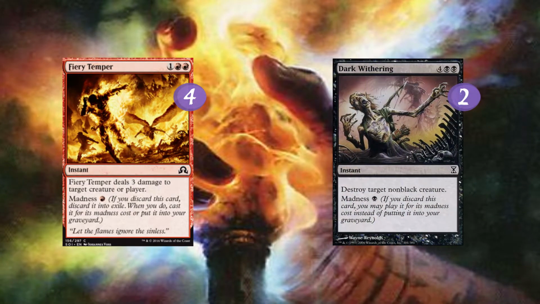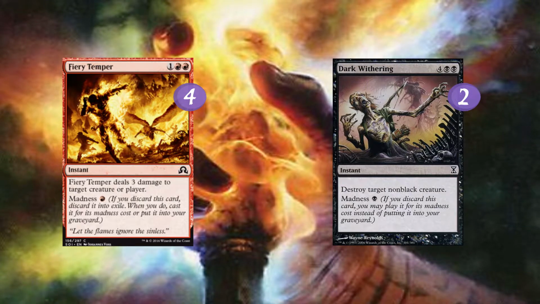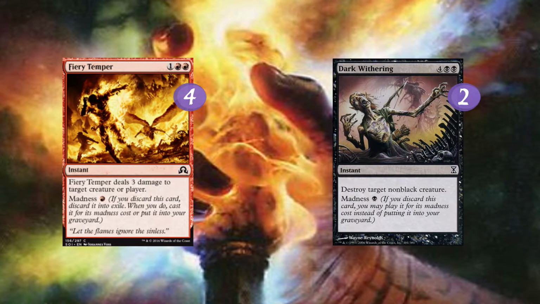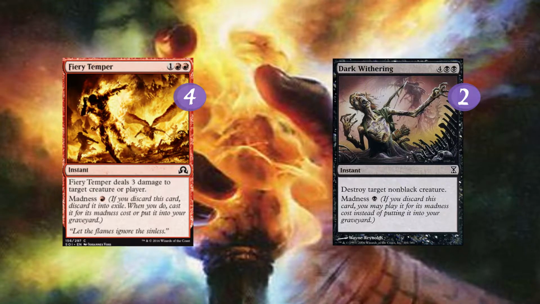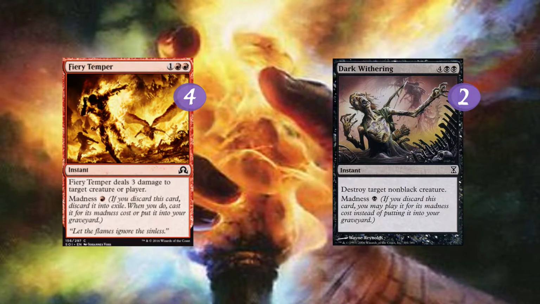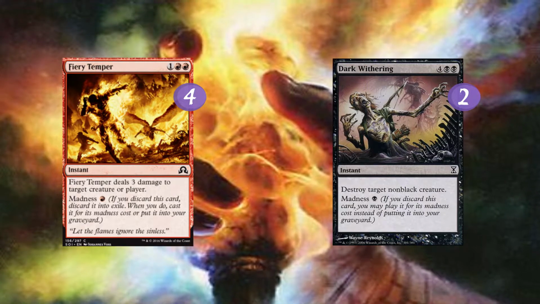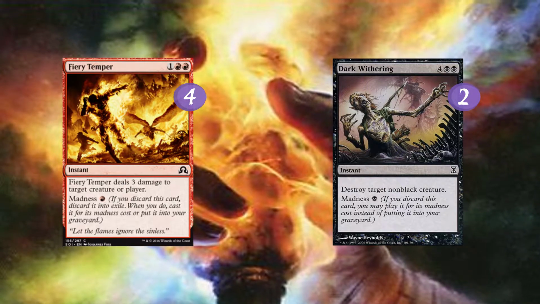We have 2 Dark Witherings for removal. It's a cheaper Doomblade when you get to discard it. Just 1 black mana, destroy target non-black creature. We're not planning on being too interactive with our opponent. We're planning on beating their face in as soon as possible, which is why we're only running 2. And Kris Mage can help us out a lot with the single 1 damage that we place around.